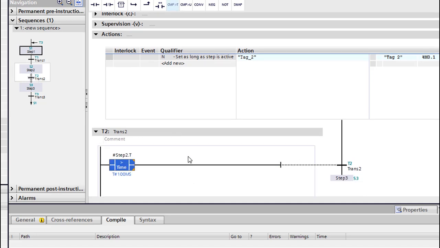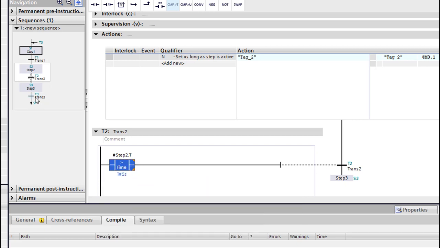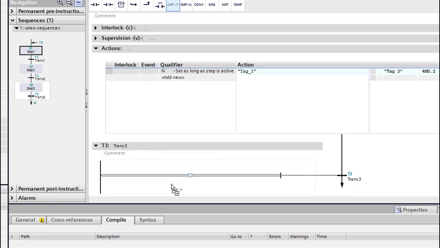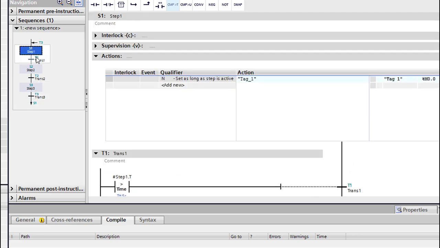So now I just want to show an example in the WinCC, and first I have to create my sequence. That was the 5, so 5 seconds for each step or action: 0.0, 0.1, 0.2.